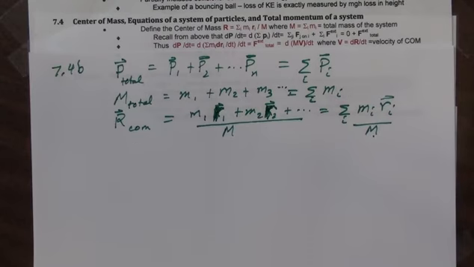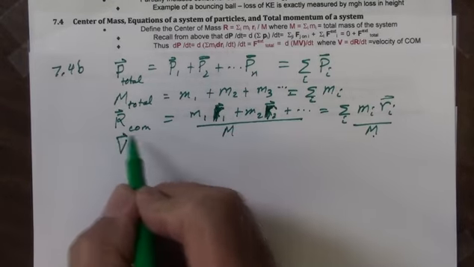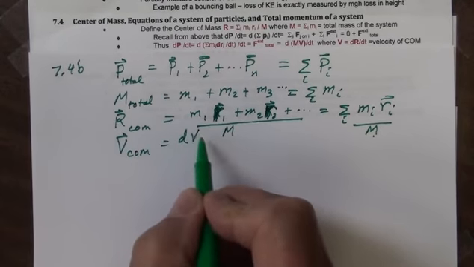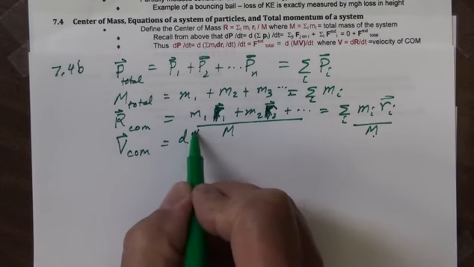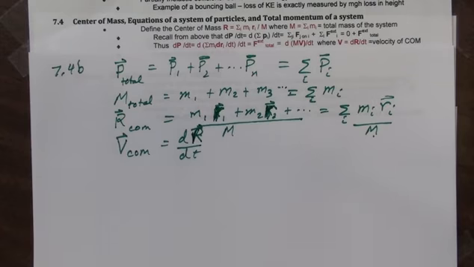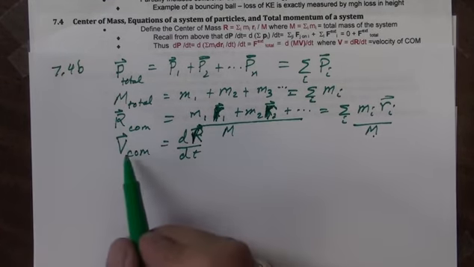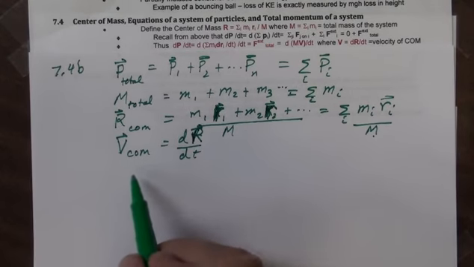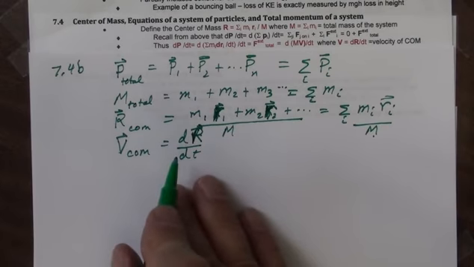Now, we want to be able to talk about things like the velocity of the center of mass. The velocity of the center of mass is going to be the time derivative of the position of the center of mass. Likewise, we could use the acceleration of the center of mass as the derivative of this. Okay, now how can we relate all of these things together to show that these external forces work properly and so forth?